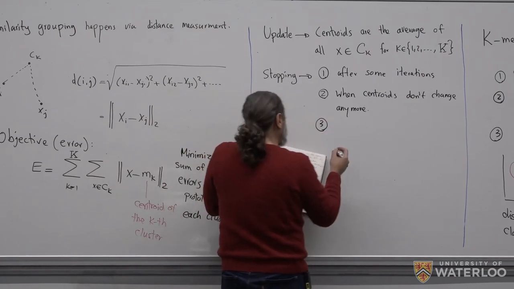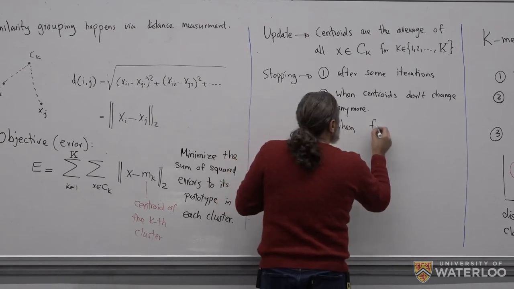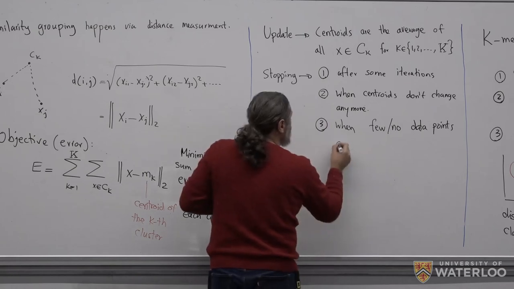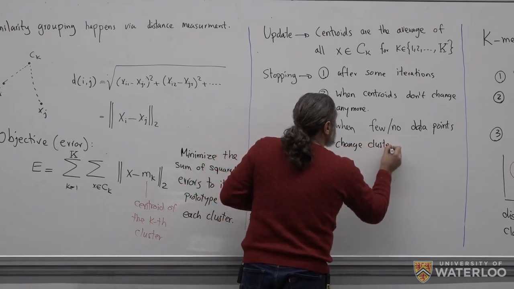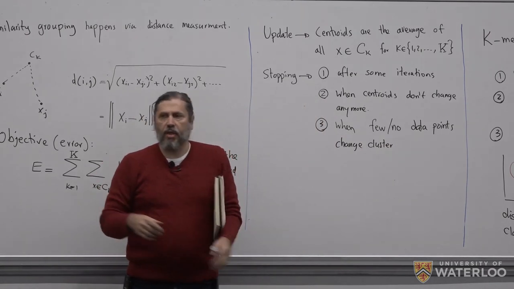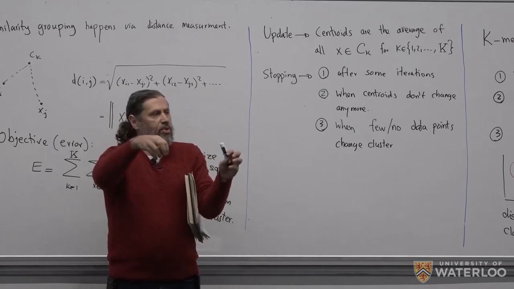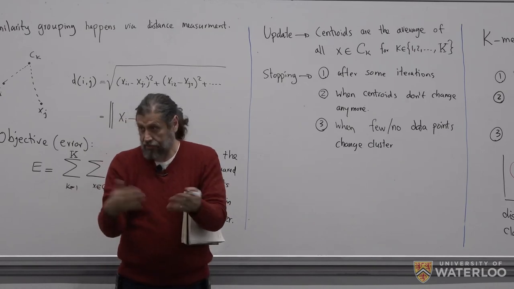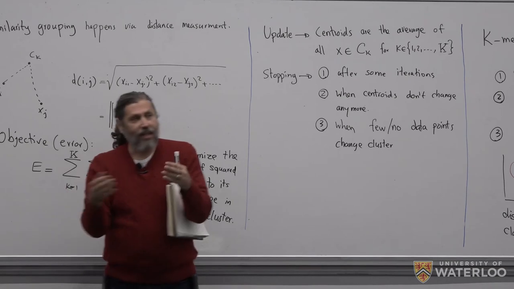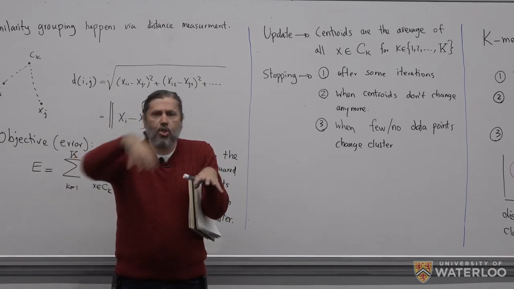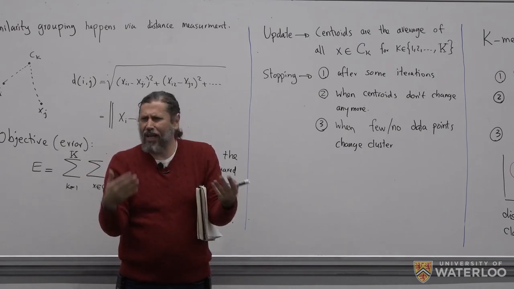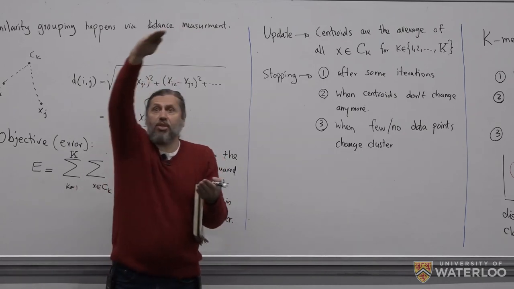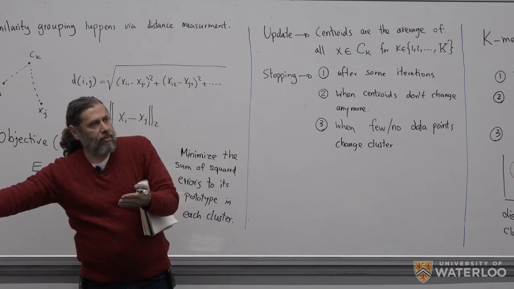Or third, which could probably be the same thing, when few or no data points change cluster. This is quite easy to observe, because when you create your centroids randomly and then start updating them, you see data points start changing cluster. The truck becomes a sports car. The SUV becomes a truck. You see how stupid that sounds? But we make those types of mistakes. After a while, you see that no car is changing cluster anymore. We converged. You can visualize the number of times a data point switched cluster, and you see it is large, then comes down and gets to zero, ideally.